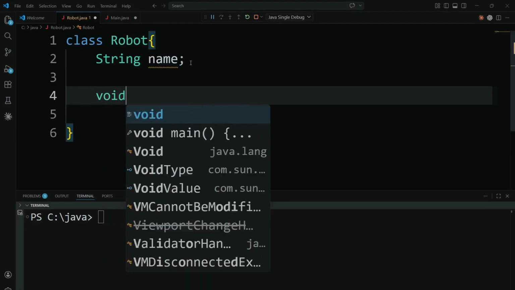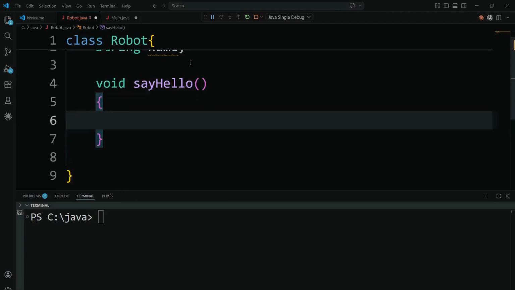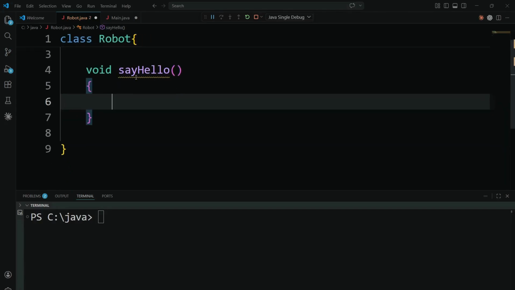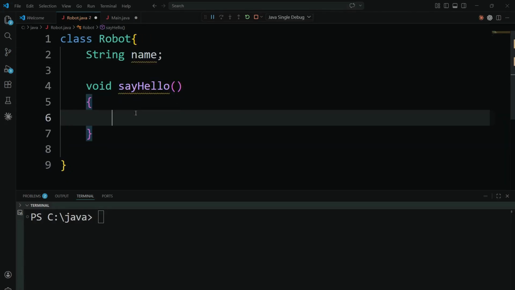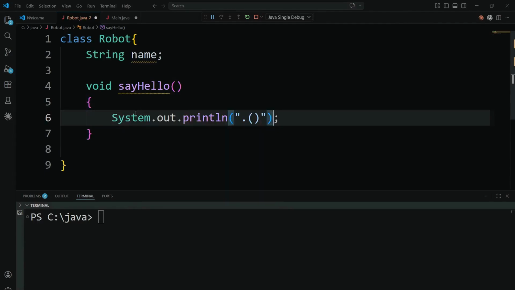Okay, and then I will say void sayHello, and this is the function, right? So I will simply say System, and over here I will say hello, my name is, and then plus the object variable name.